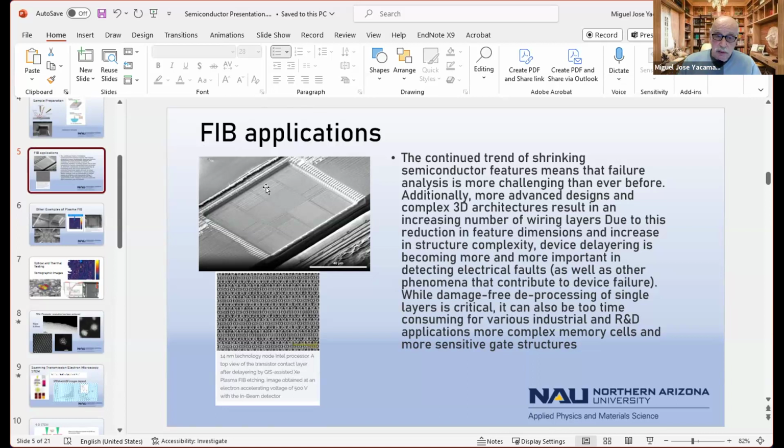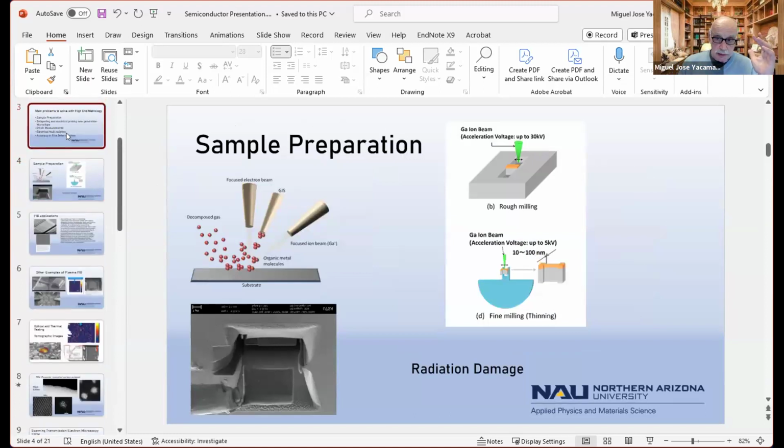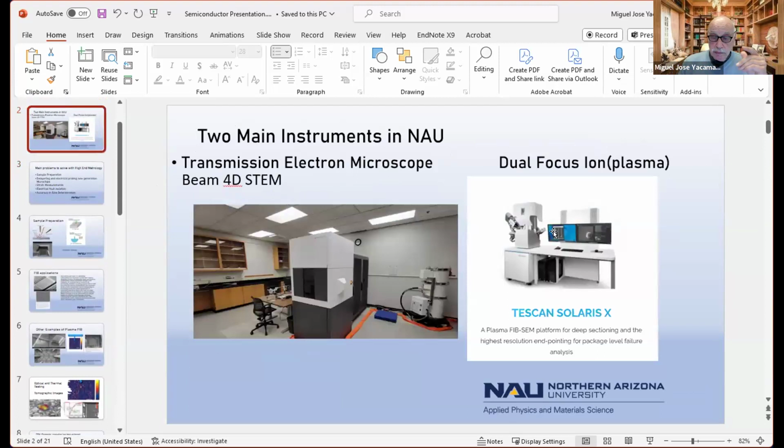And this cannot be done without the focused ion beam, the ion milling. Not the ion, the plasma milling, in which they produce a plasma gas, and the plasma interacts very softly with the surface and removes atoms in a very controlled way. So the preparation of these samples has to be done with this system, not with the conventional FIB. So that's why it's more demanding.